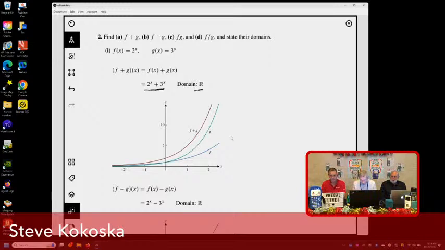There are no restrictions. If I take a look at these graphs, f is the one down below here. Here's g, and f plus g. Well, this sort of makes sense, I guess. If I were to draw a vertical line here at a value of x, can I see that that value up on the f plus g curve is the sum of those two?